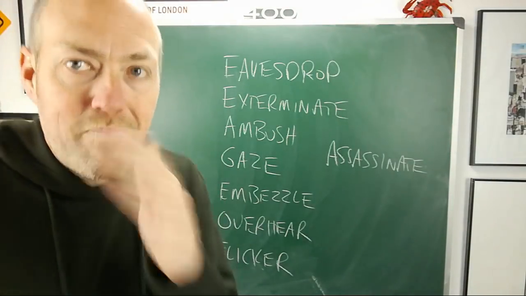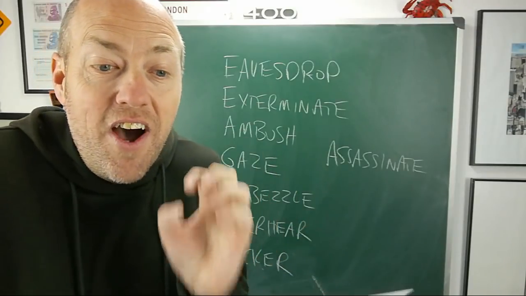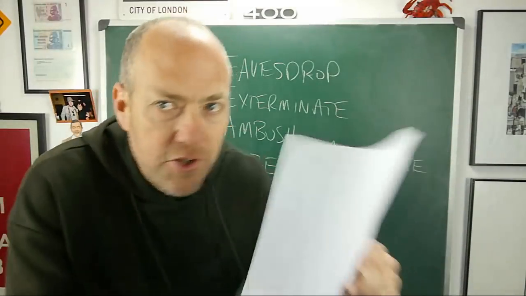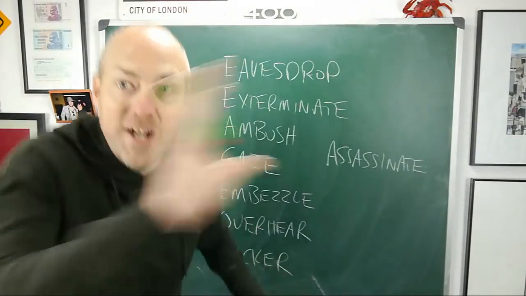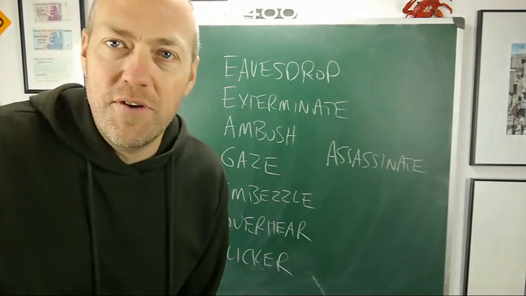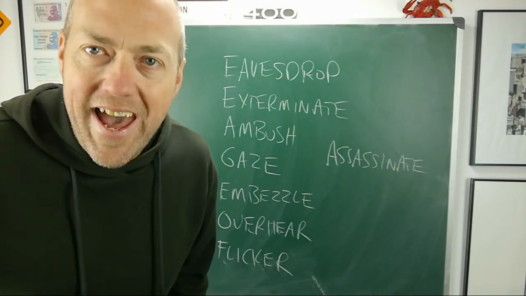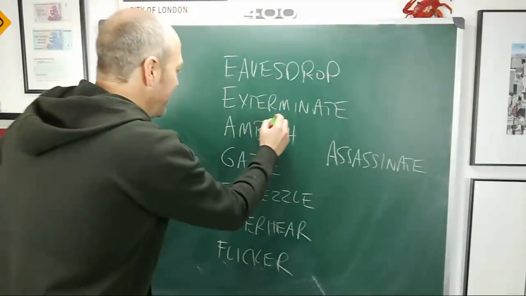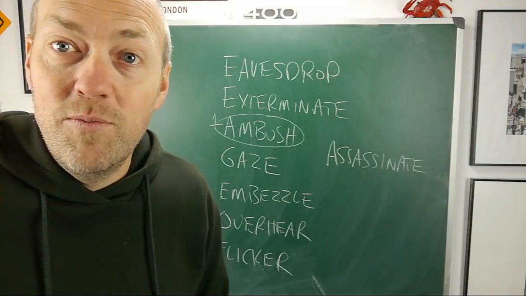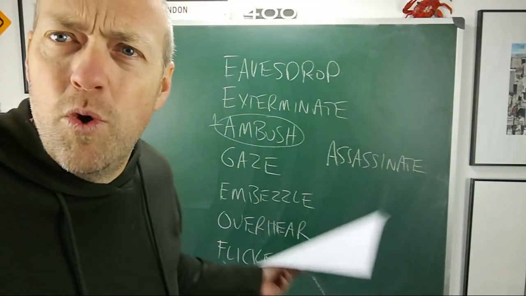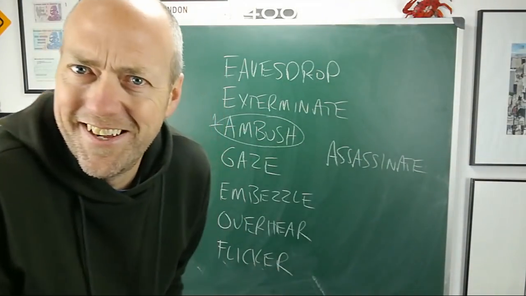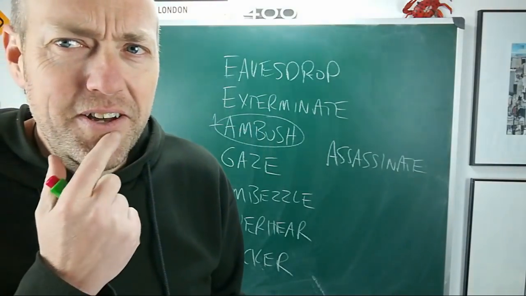Definition number 1. To wait in hiding, and then to attack by surprise. Okay, so you wait, you're hiding, and then you attack. Wow, amazing, guys. Great vocabulary. Giovanni, Petrus, Regina, Gosha, Artem, Adam, Dennis, everybody has it correct. Very good. It's this one. Ambush. To ambush is to attack someone with surprise. Good. Okay. Is this word related to bush? Like, you know, a bush, because you're behind a bush? I don't know. Probably not.